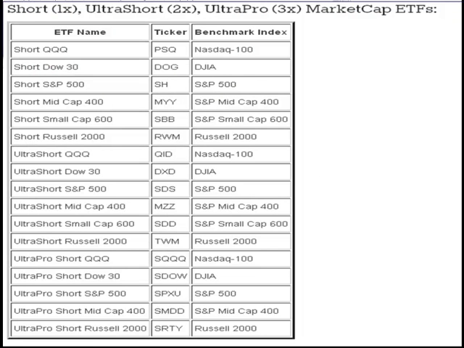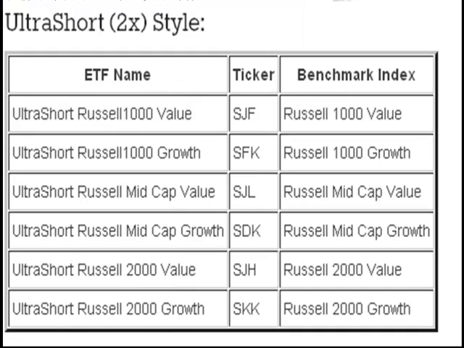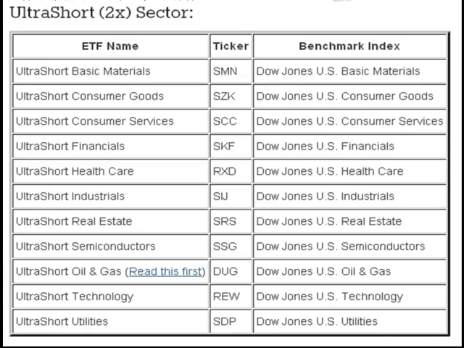So, like short QQQ, or short S&P 500, SH. If the market is going down, then buying SH would go up because it's inverse. It's going to go the opposite direction of the S&P 500. So here's a way to trade a bunch of the indexes with inverse, and there's even ultra, which usually means 2 times the speed, ETFs as well that you can trade. And here's just an example of some of those ultra shorts. So they ought to go down twice as fast when the market goes down.